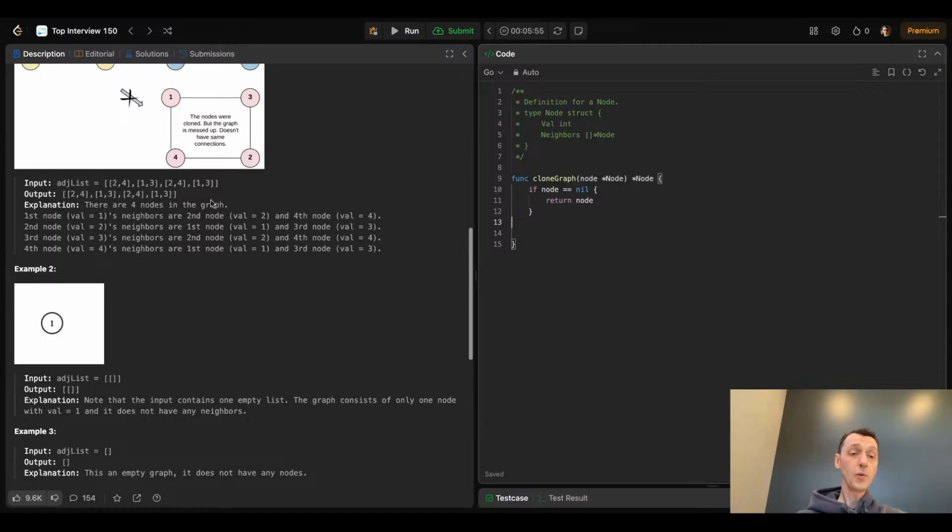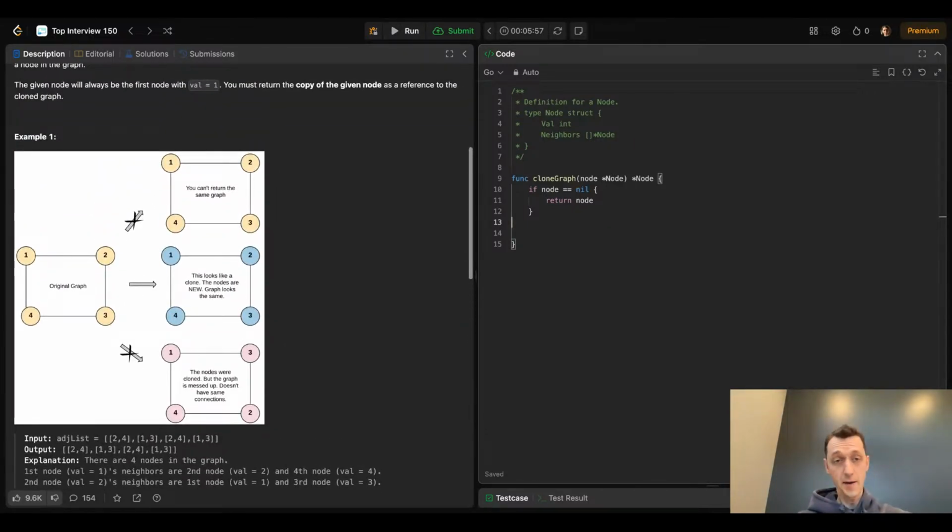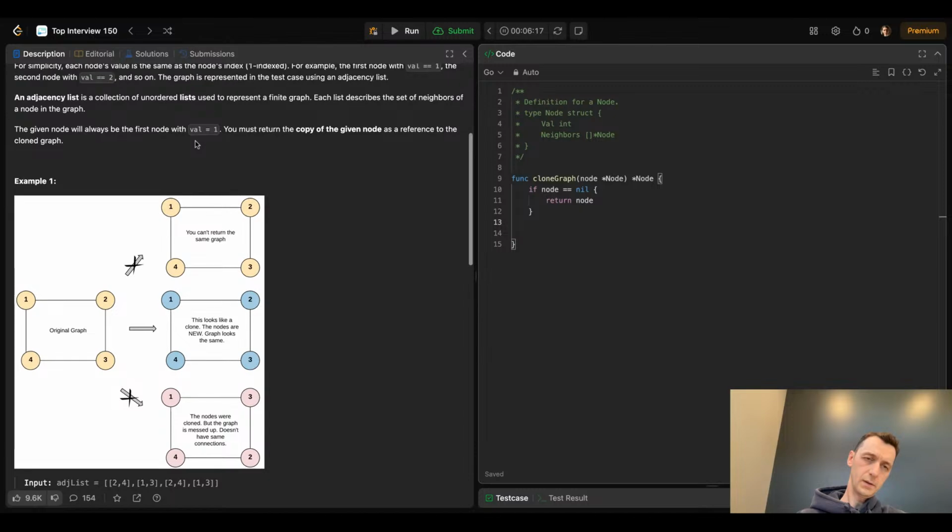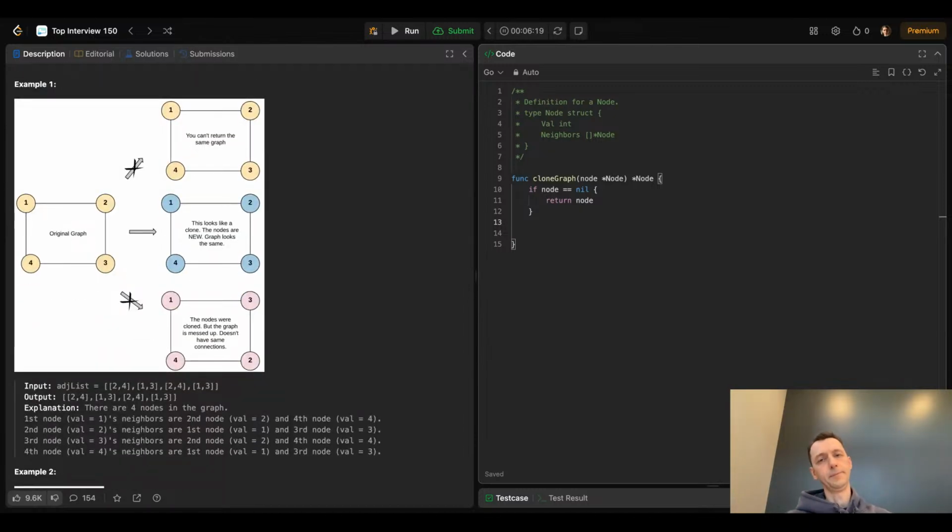So how do we go over a graph? We do need to visit all the nodes, and rebuild and clone them.